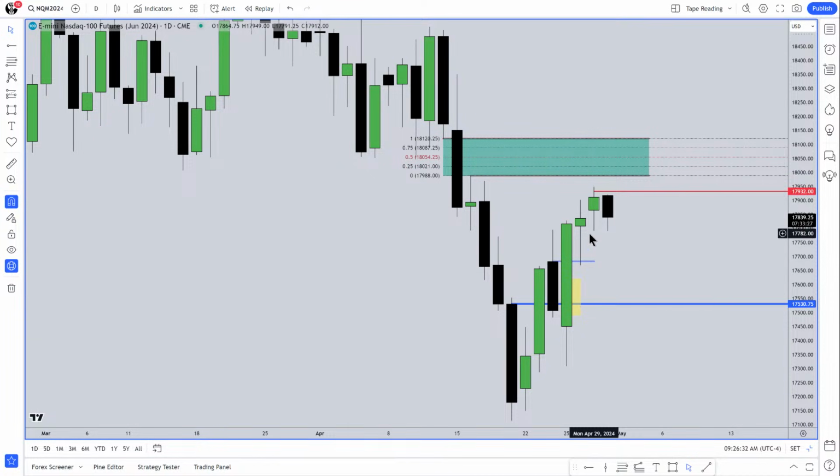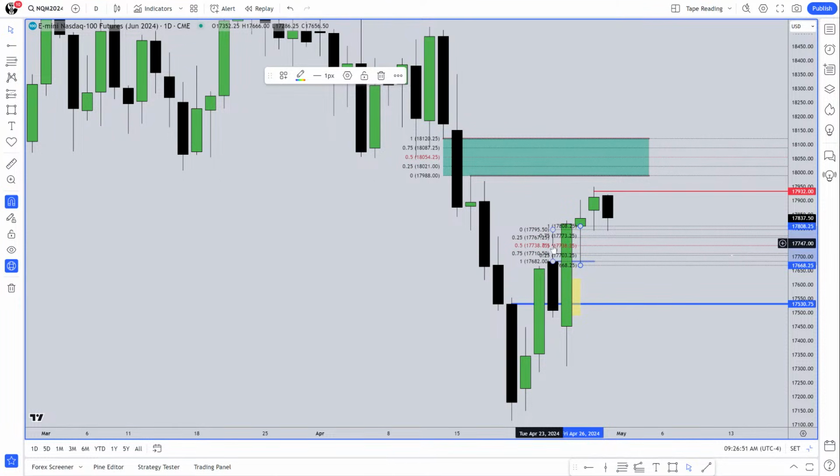Whenever you have a range, this is something for your notes. Whenever you have a range that's encapsulated by two opposing wicks, we have this tail here and we have this wick here. What you want to do is get a measurement of both of those candles and where their consequent encroachment is. See that? They're essentially the same thing. Sometimes they won't be so close in proximity. What you do then is you create both of the CEs, the consequent encroachments. They will act as a fair value gap and they'll trade right down into that.